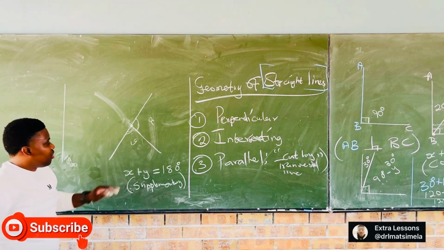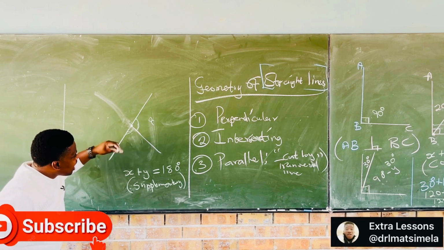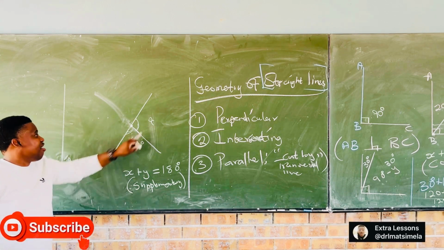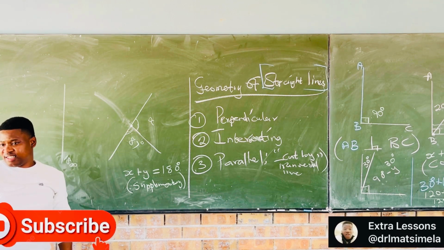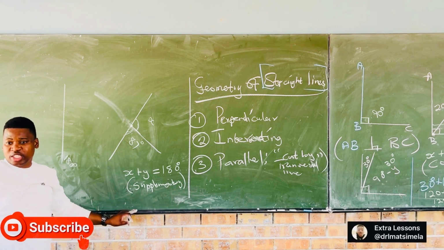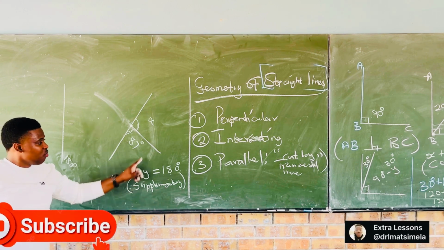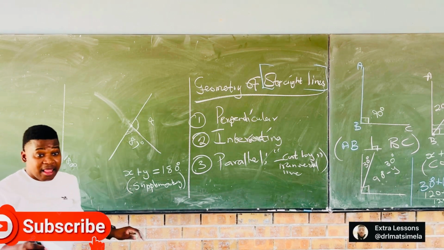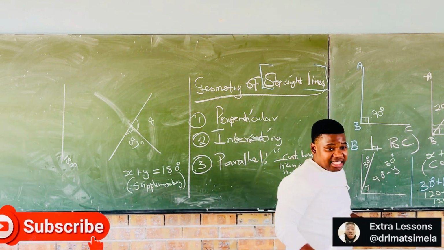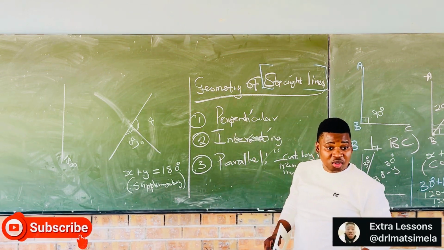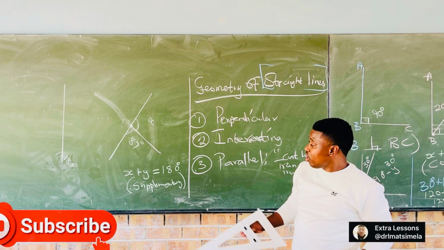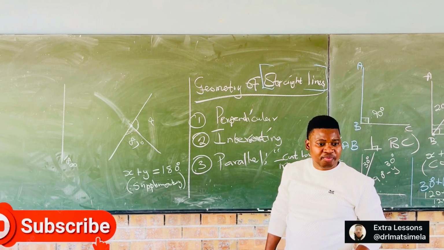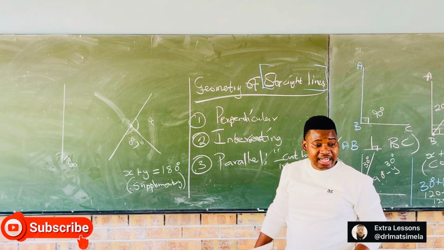If the value of y is known, let's say it's 87 degrees, can we find the value of x, or the angle x? Anyone who can try it by saying how we can find the value of x? 180 minus 87 is equal to 93.